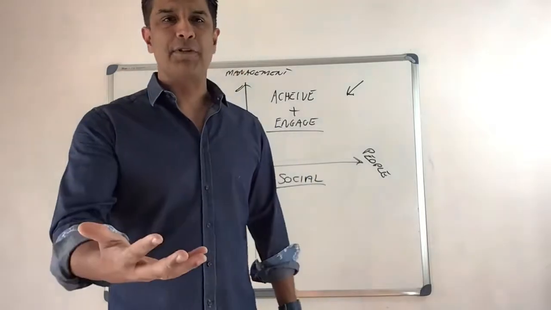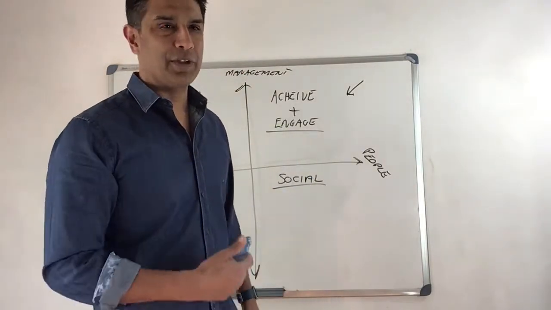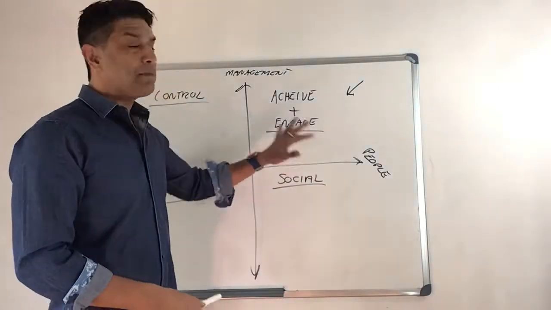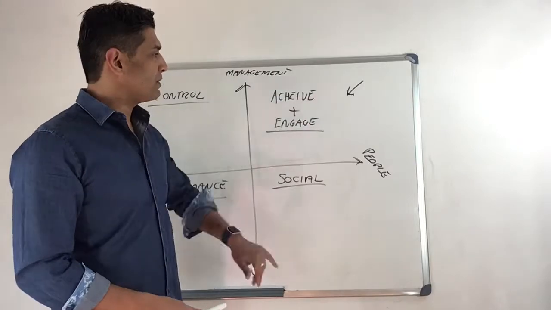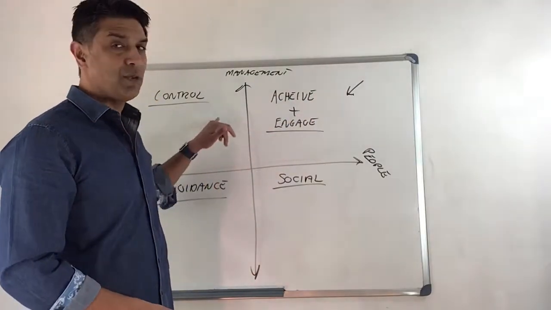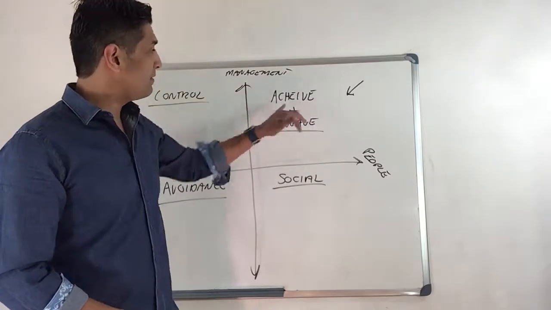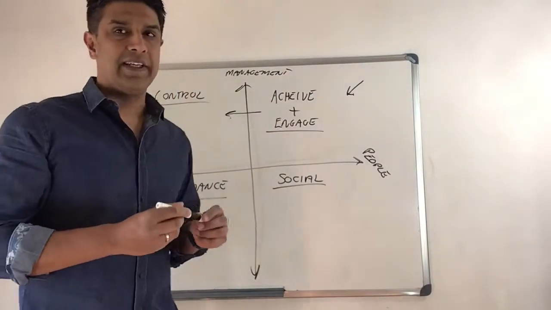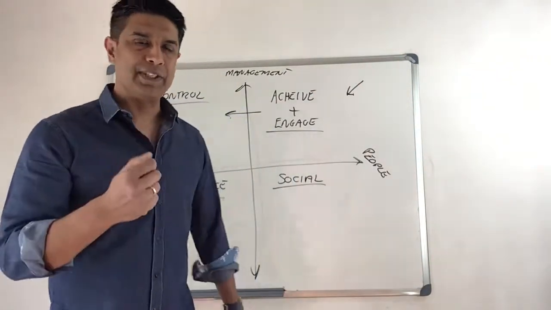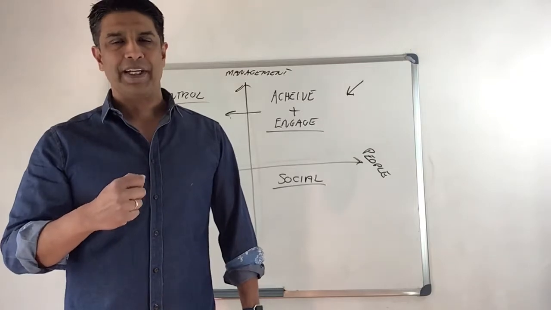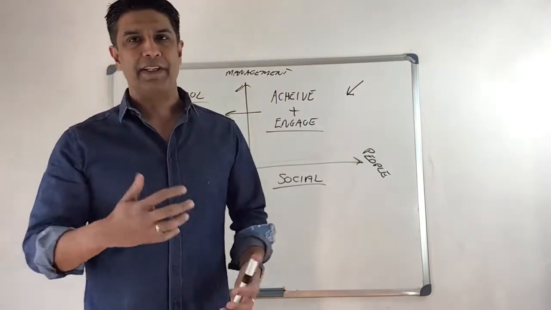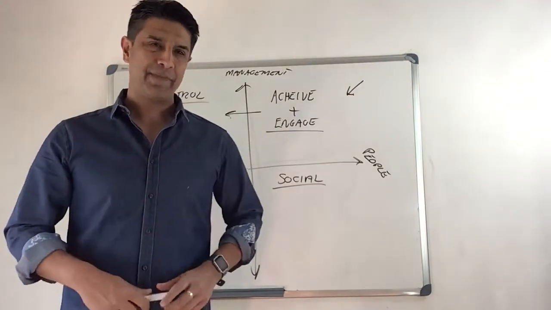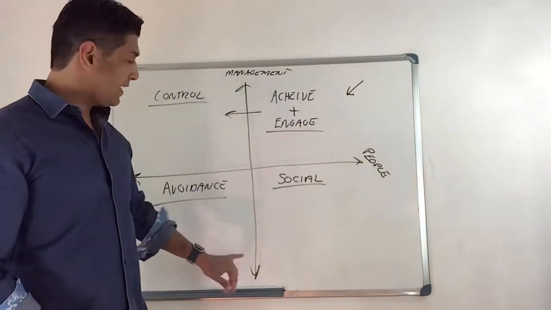So as an example, again, we'll throw this question out quite often in our workshops and ask people to highlight, okay, where do you go? And most people do move. Even if it's within this quadrant, some people might move closer to the centre or closer to one style or the other. So, for example, if someone's moving across to here, that command and control, what they're basically saying is, okay, when I get stressed, I do tend to lose it a little bit, right? And I tend to get a bit aggressive and have less regard for people. I'm more of that JFDI type of approach. Just do it.